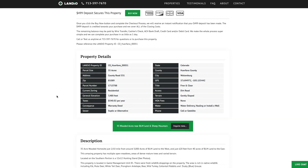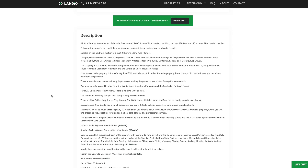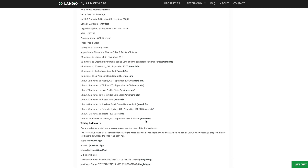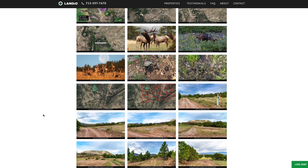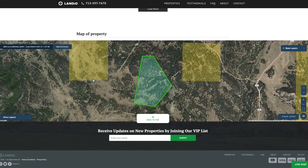There's no HOA or HOA fees, no covenants or restrictions, and no time limit to build. You can use the property recreationally, seasonally, or live there full time. Here we have the distances to nearby points of interest along with links for more information, GPS coordinates with links to open on Google Maps, over 150 captioned and labeled images, and at the bottom of the page the interactive map.